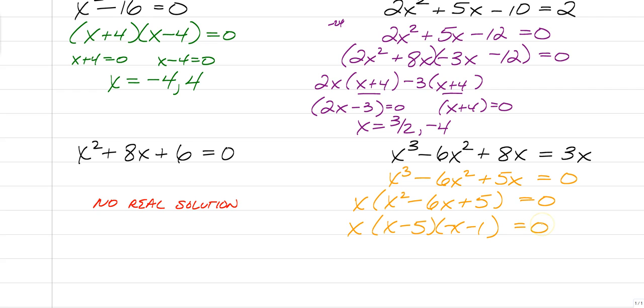Now, when you are solving, everything with an x gets set equal to 0. So x equals 0, x minus 5 equals 0, and x minus 1 equals 0. So x actually has three solutions. It's 0, 5, and 1. And yes, you have to list all three, but remember what I told you earlier. The highest exponent is the possible number of solutions. So we can have up to 3 different solutions.